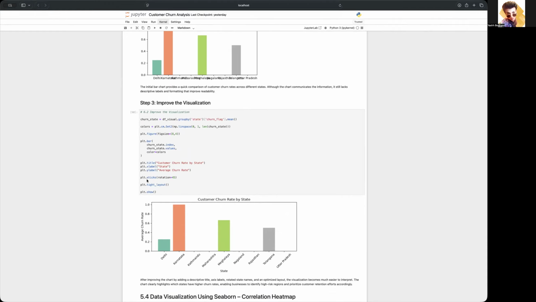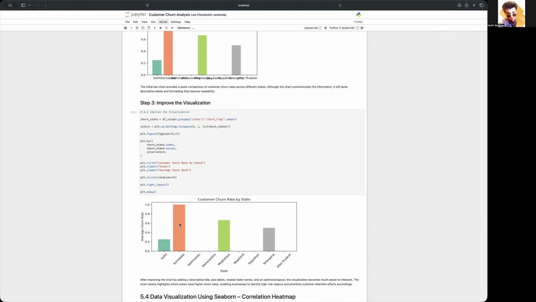So what is this? plt.xticks(rotation=45). This rotates the x-axis labels by 45 degrees, and that's why it looks clean. We use this because, as you can see, long state names overlap when they are displayed horizontally, so rotating them makes the chart easier to read. Then we have plt.tight_layout(). This automatically adjusts the spacing around the chart. It prevents the rotated state names, title, or axis labels from being cut off. Then we have plt.show, which shows the whole chart.